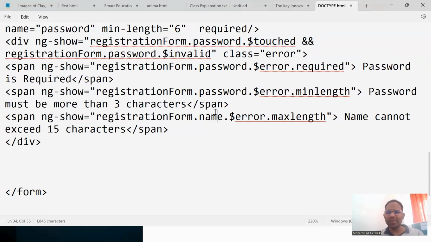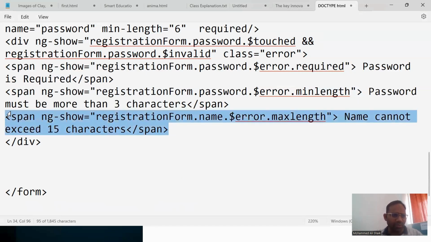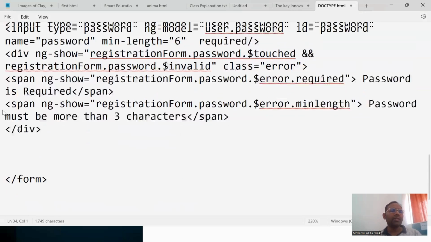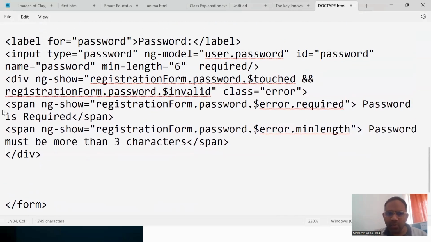Generally, we don't expect this one. So min length is one, required is one, touched. So there is no max length, so let us remove this one. So these two are sufficient for password. Then let us close the div tag. So this is regarding how to create a password validation in AngularJS.